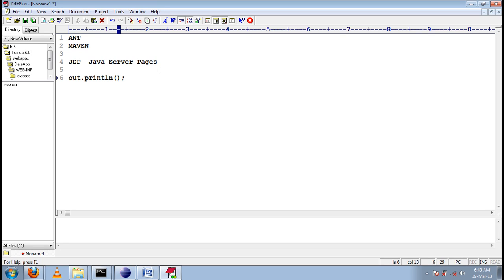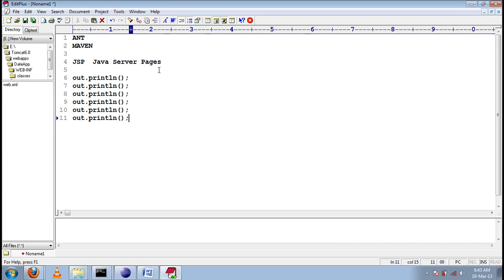Let's consider there are 200 lines in my HTML code inside the servlet, 200 out.println should be there. Understood? It looks weird for a normal developer, the developer will be a little bit confused, and it is not that easy to find problems if there are problems.